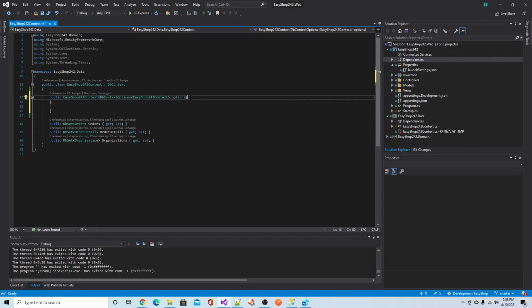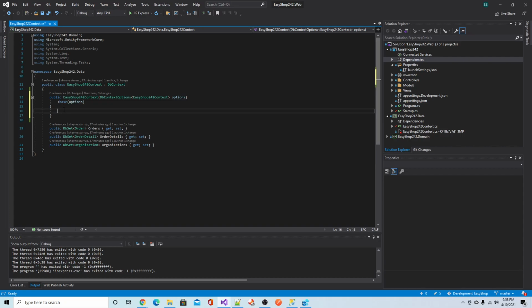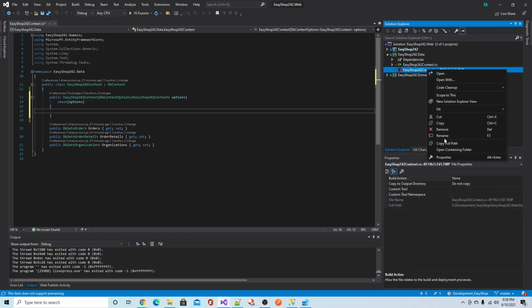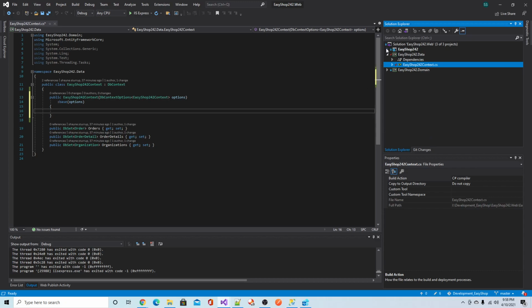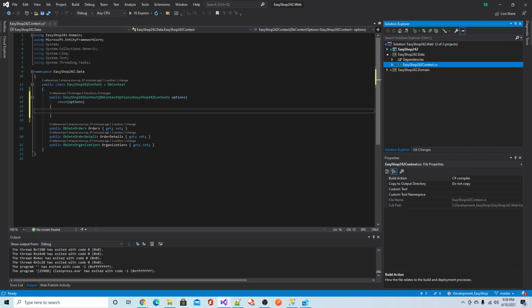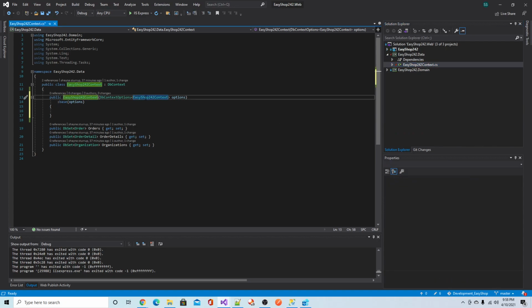Almost done here. This will be the base. So when I go into the UI, which is what's open right now, when we do a dependency injection, we're going to need this overload to configure all of the connection string stuff and logging.